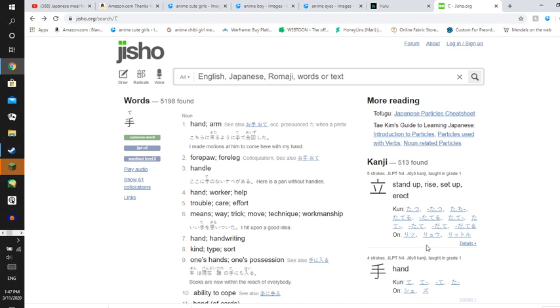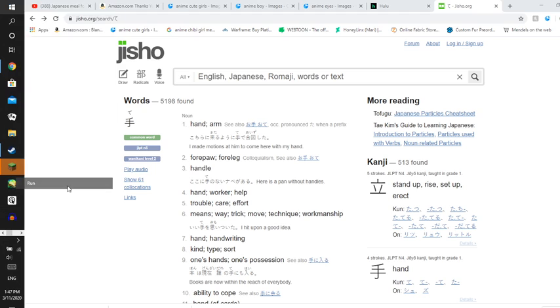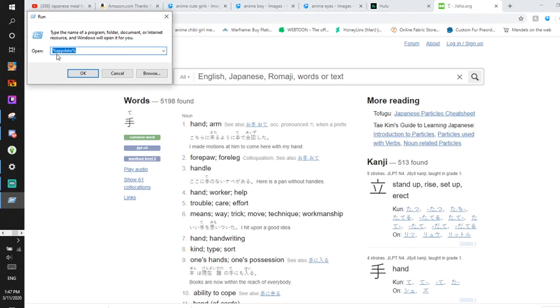It's because I've done this so many times in my life that I just don't know how to explain this. But basically, you know your start button? Right click on it. I didn't know if it was right or left. And then click on run. And then do this. This is very good.